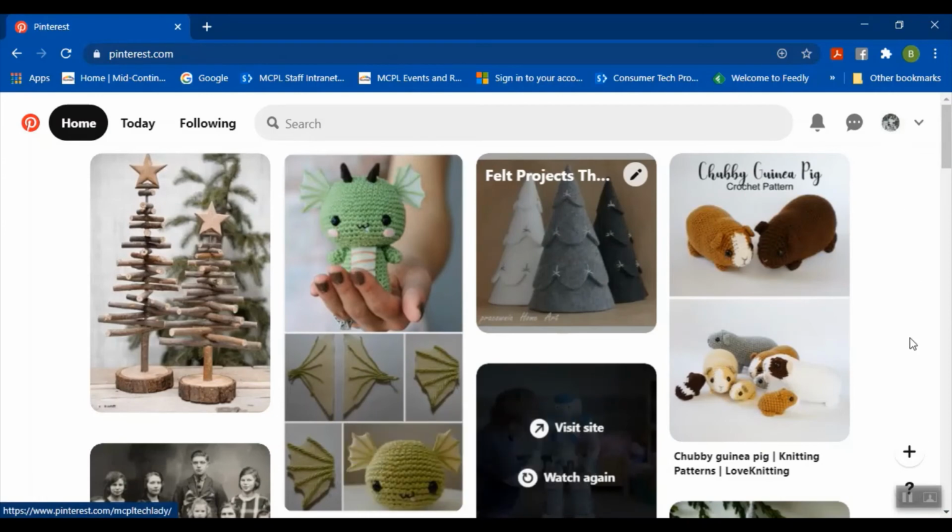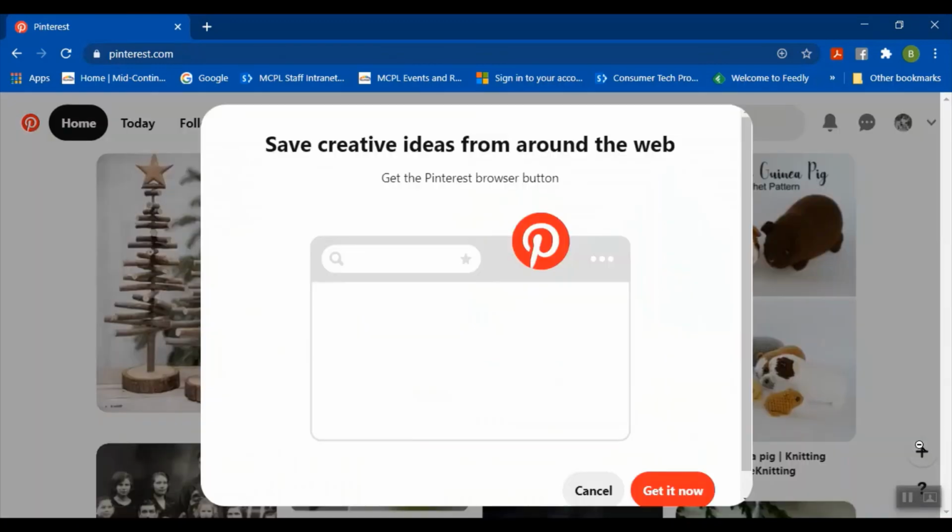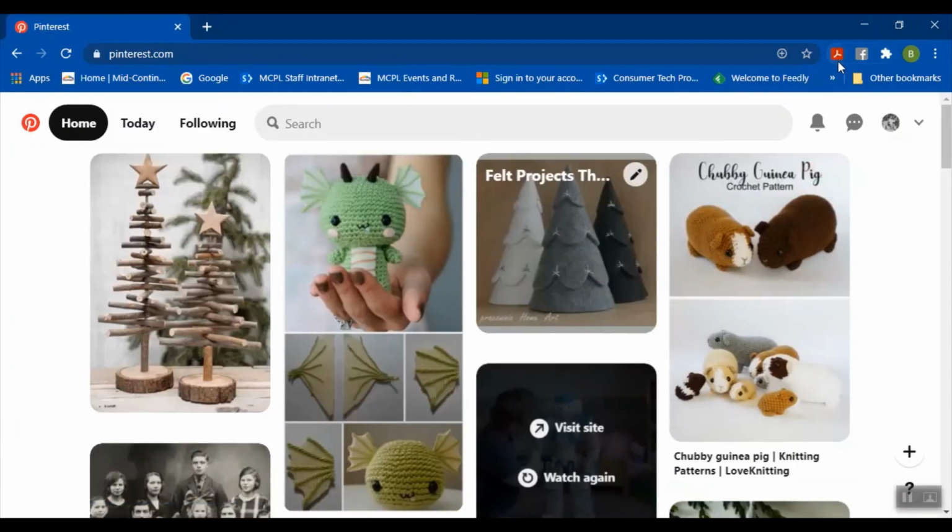Now you also have a plus sign here where you can save created ideas and get the Pinterest button, where it'll show up here in your extensions. So for instance, if you're on an Etsy page or a blog or pretty much anything that you want to now save to your Pinterest, because you're like, oh, this would be perfect for my one board, you could go ahead and click your Pinterest button.